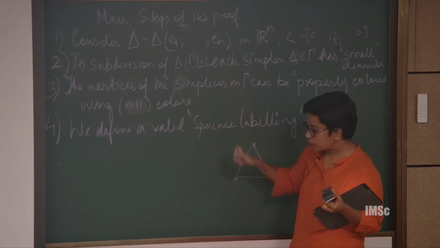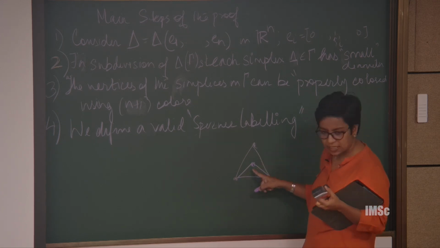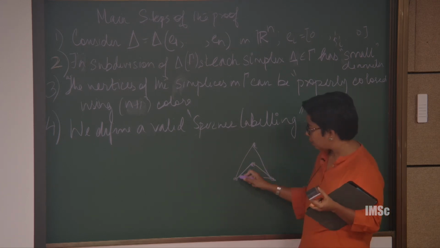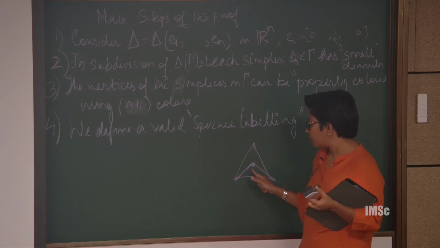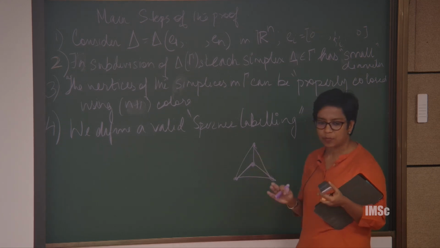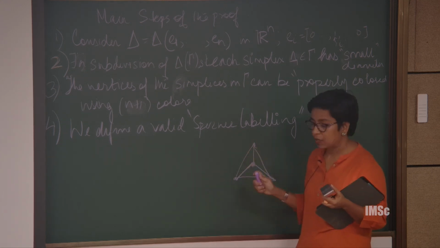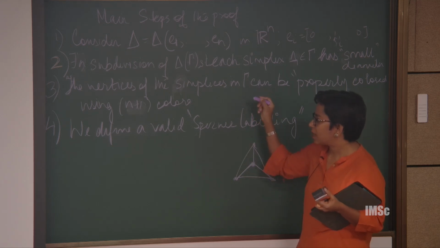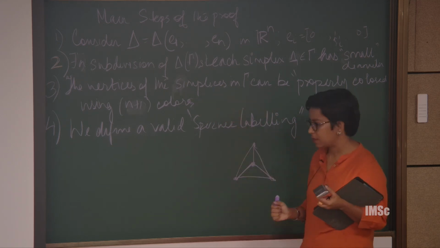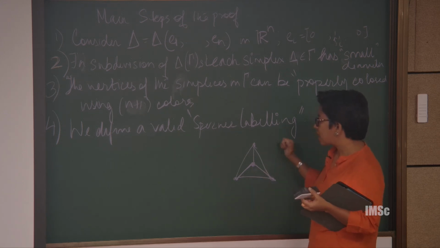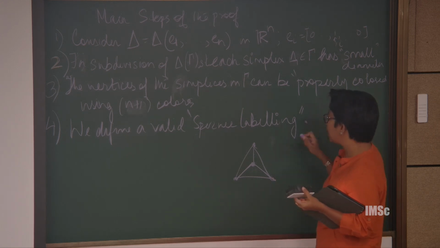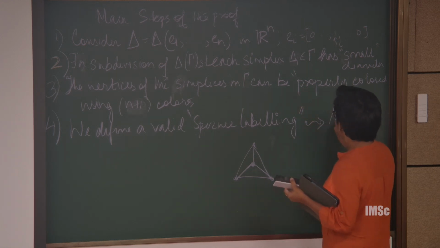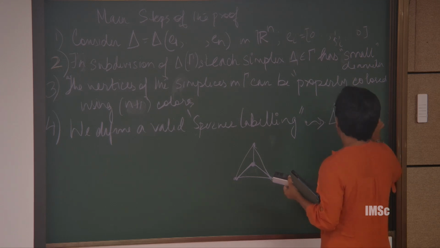When I am subdividing, I am creating these smaller triangles, so I am actually creating newer vertices. Internally they will be colored by one of 3 colors, and there is a way of doing it which will give a proper coloring. These are just so that you see where all the details are, and we will fill in the details in each step. From there we will extract what I will define to be a valid Sperner labeling. This would yield this thing delta star that is fully labeled.